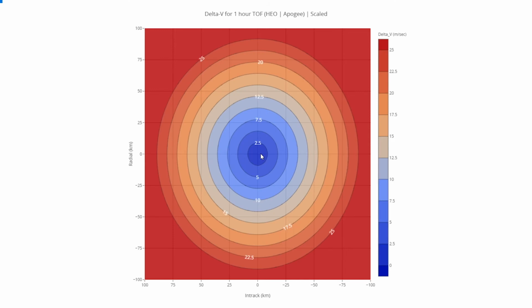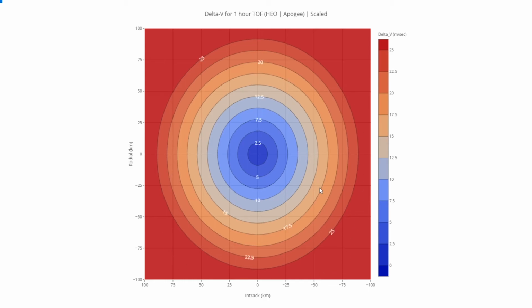All right, so what about HEO? Like I said, I modeled HEO in 2 different orbital regimes, and that's because the principles of HEO are dramatically different depending on where you are in the highly eccentric orbit. Specifically, the HEO orbit that we were looking at was a Molniya, so eccentricity is approaching 0.7, a very elliptical orbit. So out at apogee, you're not moving very fast in your velocity. You're essentially hovering over a single location. In fact, you could say that when you're out at your apogee in a Molniya orbit, everything is very similar to the heat map from GEO.